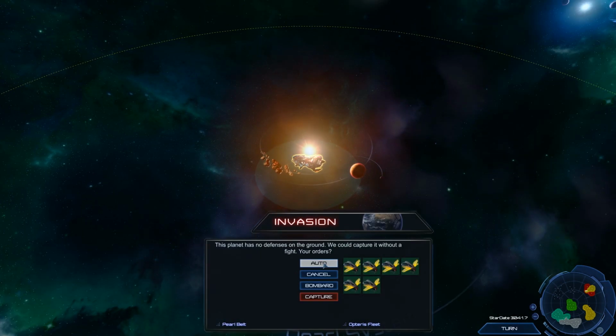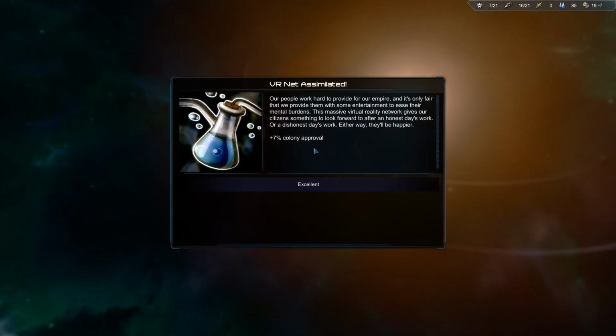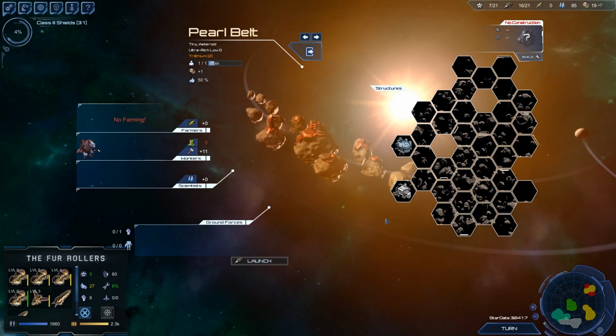All right, so we are going to what? Planet doesn't have defenses. Oh, capture. Okay, I thought we were going to have to do something. See, we get technology when we take over their planets, so there's really nothing they can offer me. VR net, our people hard at work. It's only fair. This is something that makes people happier when you build it, so it's fine. I think it's an earlier technology, whatever.